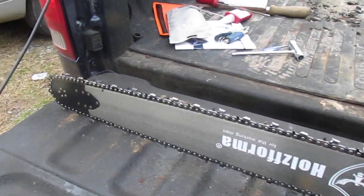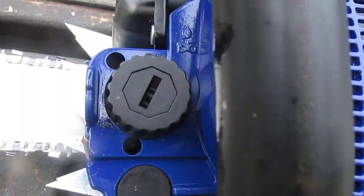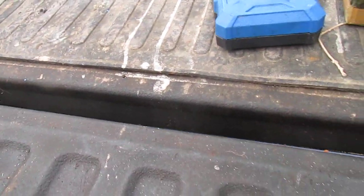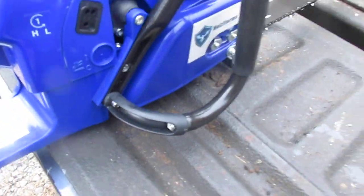Got that Holzfforma 36 inch bar. And it don't have the quick fill caps. It's got the screw top, which that's fine. Everything's the same as the steel. Same thing, with that 3/4 wrap bar on this one, which that's fine, I like that.